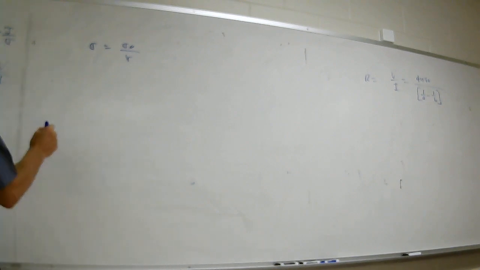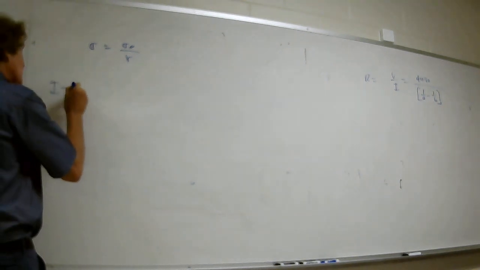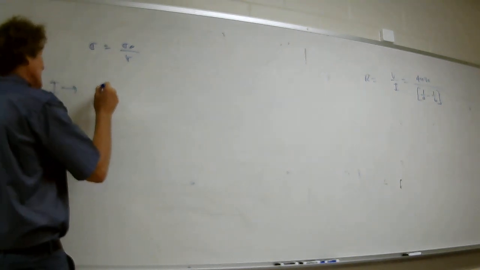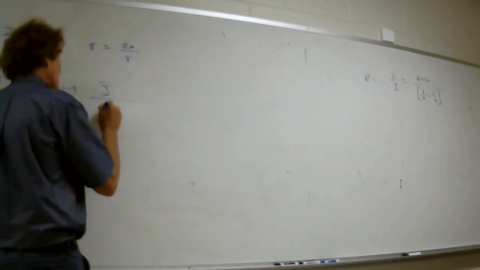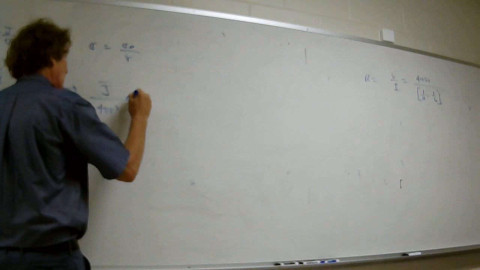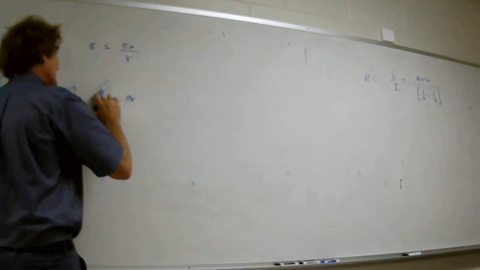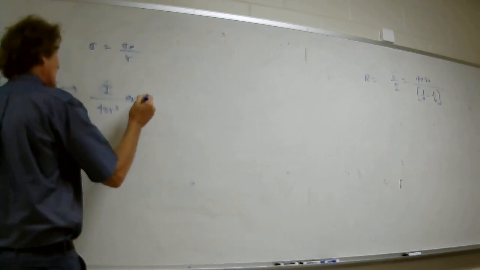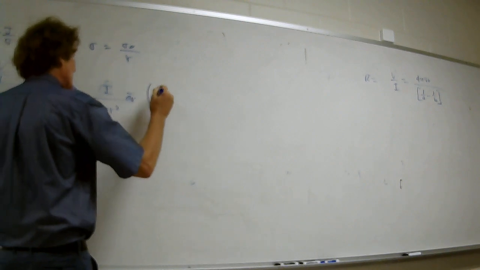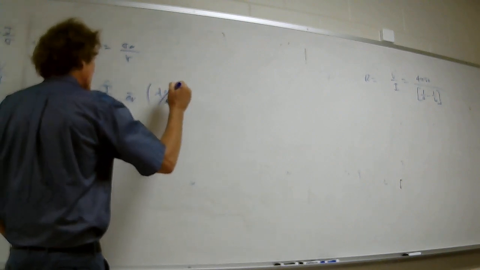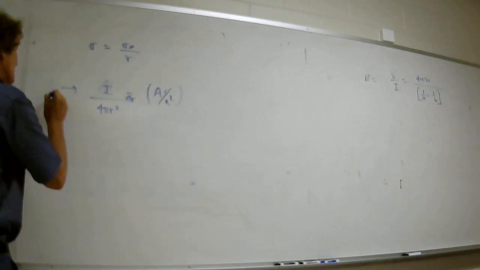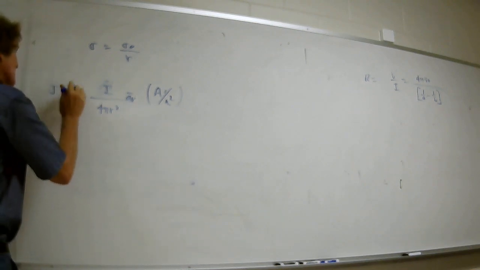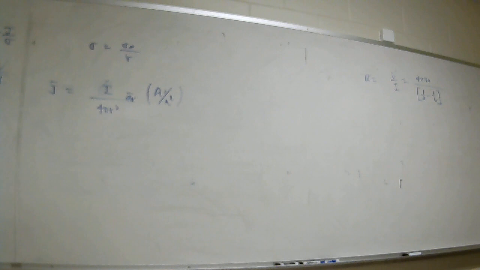We assume I, right? Next, we're going to get J. J is not a function of the conductivity per se. It's I over 4 pi r squared, A r, sorry. It's going to be I over 4 pi r squared, and this would be amps per square meter, right? You agree with that? This would be J. You agree with that, class? Right, I over the surface area, correct?